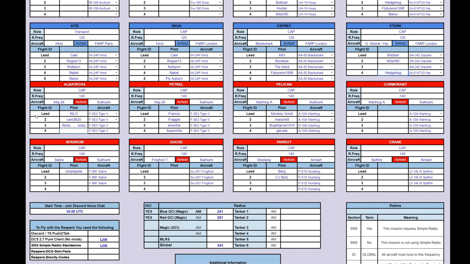Osprey, Black Shark, Mingington, Buckeye, the Saint, Fly by Wire, Stalk, in the Mr. Old Hip, Bobair, Killer, Invisible Man, and Hedgehog. Oh, and it continues with the baddies. MiG-28, that is, yep, MiG-28. Kilo, Cam, come on everybody, Ricky. Wait for it. Gotta wait. Bobby. It's coming. Or Bobby.